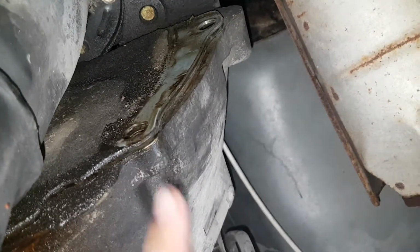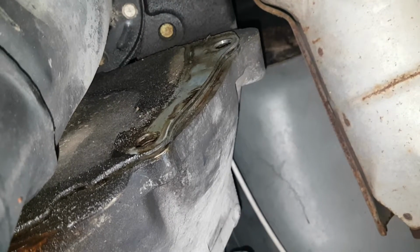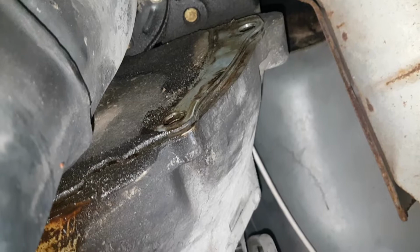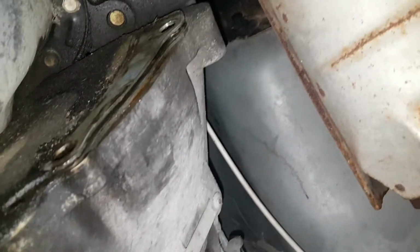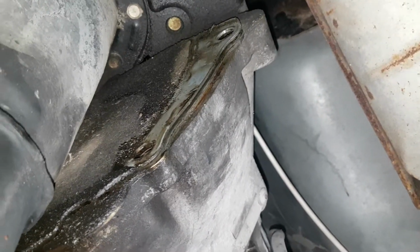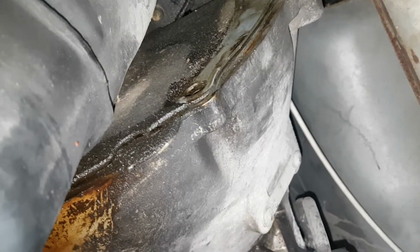So we're gonna try and pry this off. I guess it's not a really big deal if I don't get it off, because it's not going to go back in most likely. Hopefully it doesn't have to go back in. But I'm going to try and do everything right just in case I have to put it back in. So that's my next step. I'm thinking that's the inspection plate, so let's go ahead and do that.